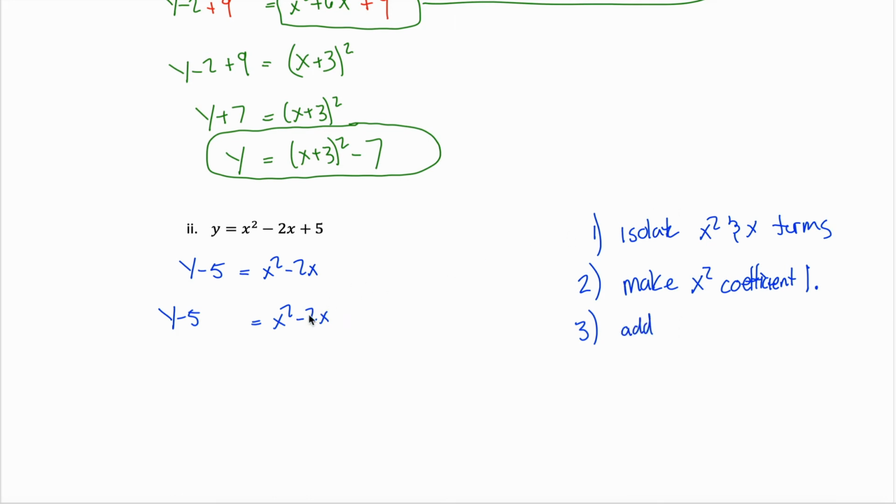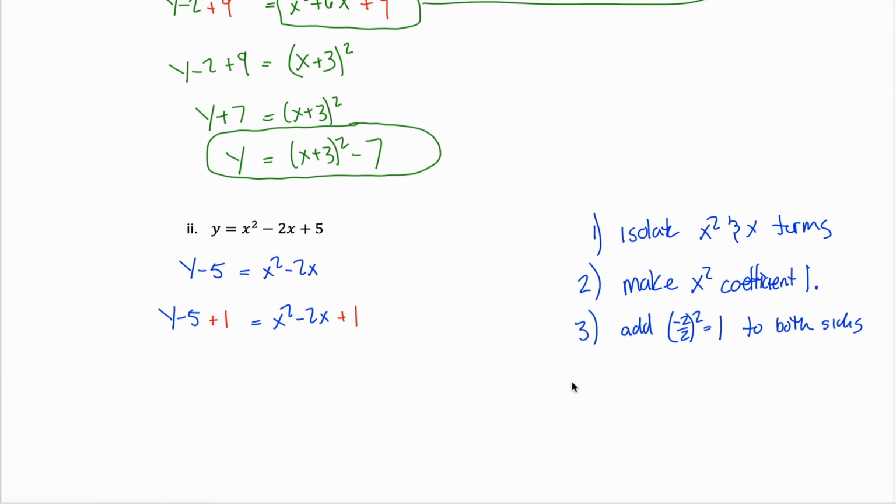As we learned with our puzzles above, that number is always half of this coefficient, squared. So in this case, it would be half of negative 2, squared. Half of negative 2 is negative 1. Negative 1 squared is positive 1. So it's positive 1 that we're going to add to both sides of the equation. A common mistake is to forget to add it to the left side and only add it to the right side, because we're kind of just ignoring the left side for now. But in order to keep this equation in balance, you have to make sure that you do it to both sides. So be careful there.